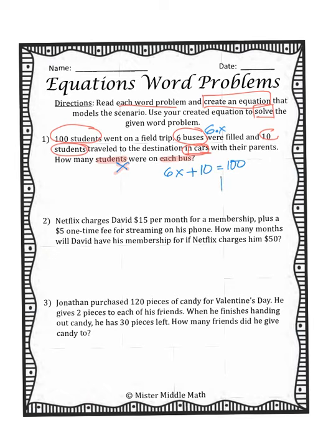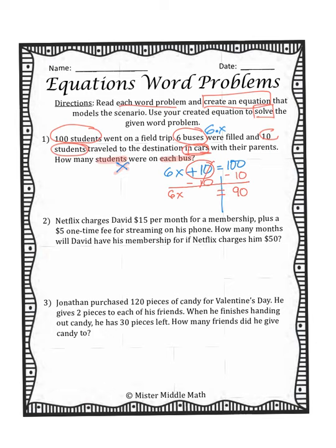So now we're going to solve it. I'm going to draw the line. My job is to isolate the variable. So first I need to get rid of my constant. It's add 10. So what is the inverse of addition? Subtraction. So I'm going to subtract 10 on both sides. Whatever you don't use, you rewrite. 6x plus 10 minus 10 is 0. 100 take away 10 will be 90. So 6 times x is equivalent to 90.